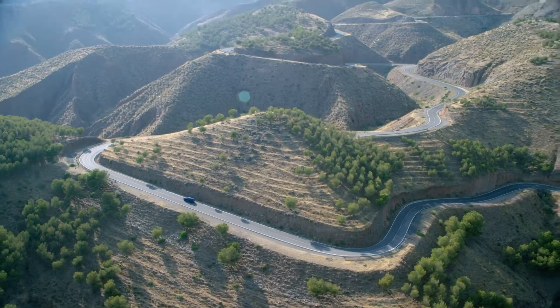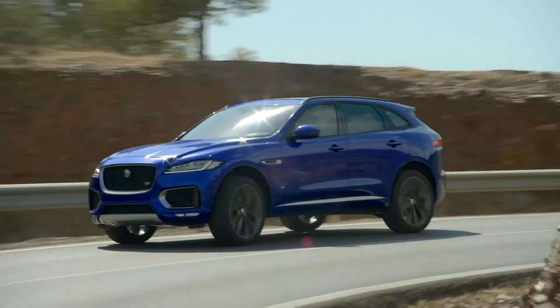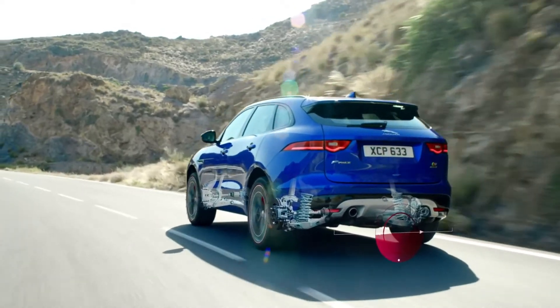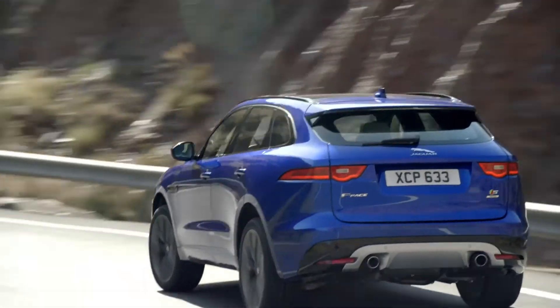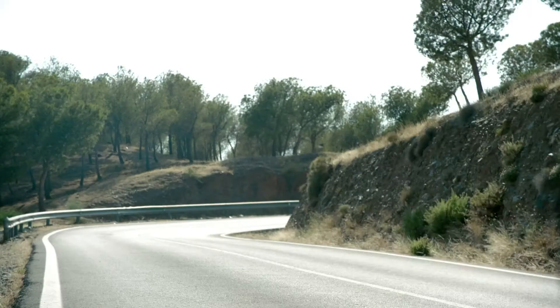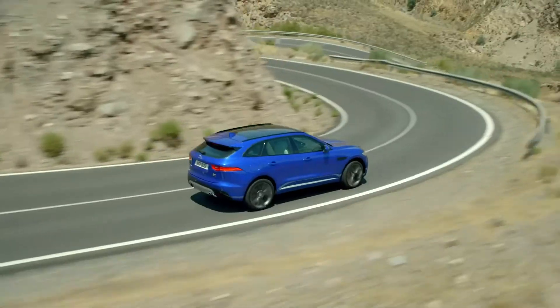On road, the steering is always precise. It's no secret that the handling benchmark for F-Pace was the Porsche Macan, and this is the only other SUV of this size that is as fluid and assured through fast bends, and as agile on twisty roads. The all-wheel drive is rear-biased, so most of the power goes to the back wheels. As soon as any lack of traction is detected, the power is shunted forwards, finding grip wherever it can. The result is a stable and controlled drive in all conditions, with the rear-wheel drive feel that enthusiastic drivers will appreciate. Standard torque vectoring allows the car to independently brake the wheels to correct the car's line through a corner when pushing through tight turns.